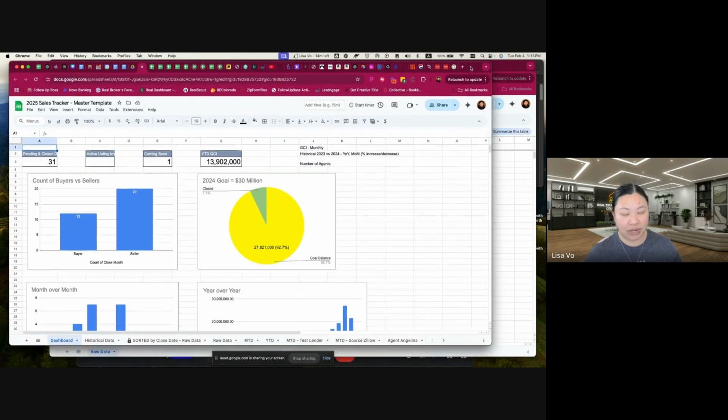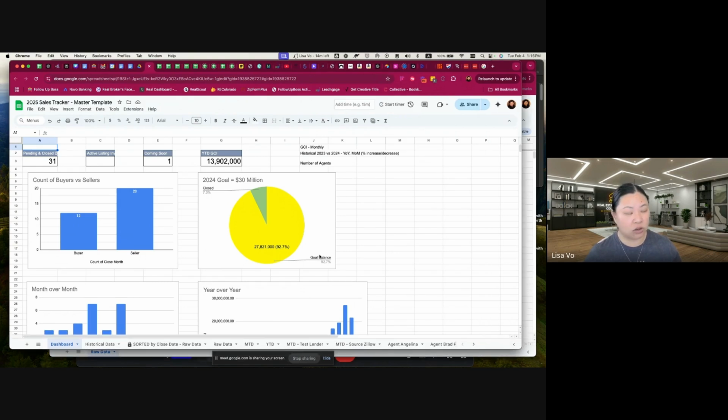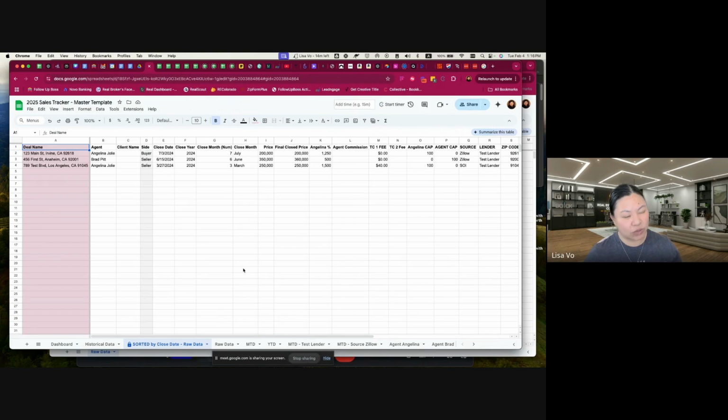Nowadays, you have Mavic RE, you have Sisu, you have Clarity Now, you have SoloX is a new one as well. A lot of these tools already integrate directly with Follow Boss. This is a very manual, complex way. It takes us a couple of weeks, anywhere from 2 to 4 weeks, to build this out for people. So I highly don't recommend this.